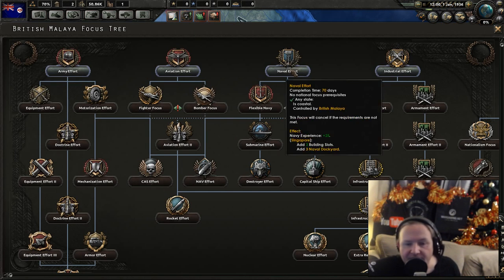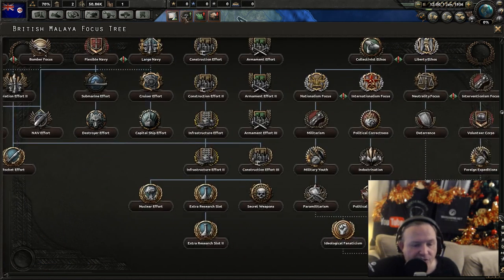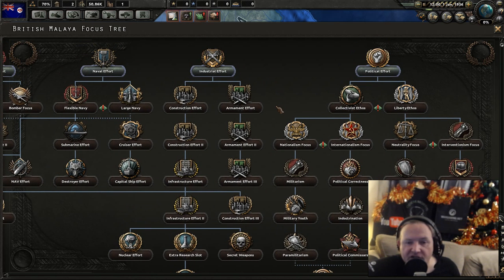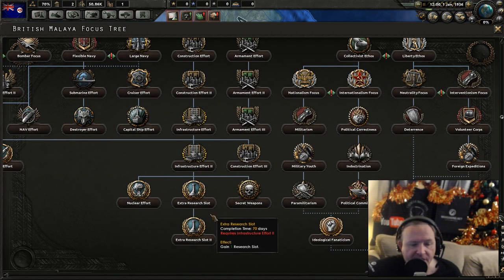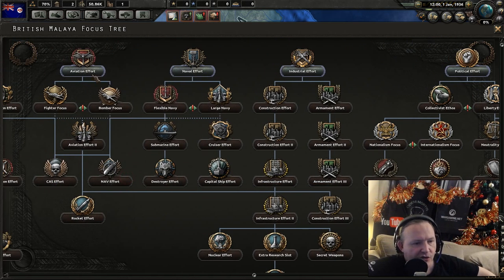So let's look at the national focuses. So army effort, right the way through. Well, what we need to do is look at the industrial side. And we could go for politics, work our way down, go for fascism, try and work alongside the Japanese and go, hey, we're on your side, dudes. But I would say for now, we need to try and build our research up.